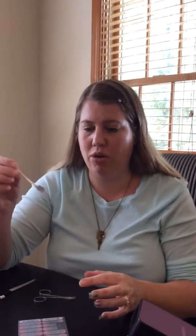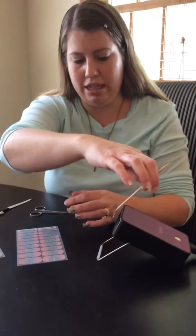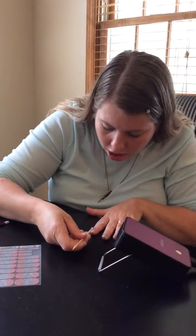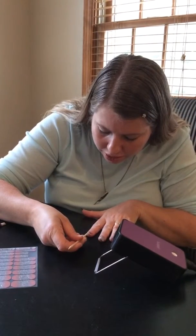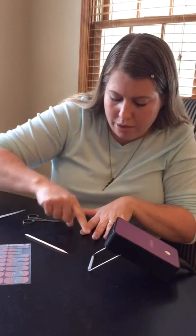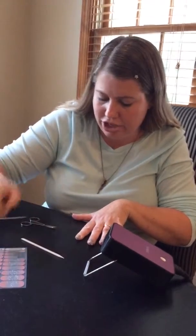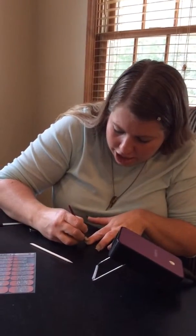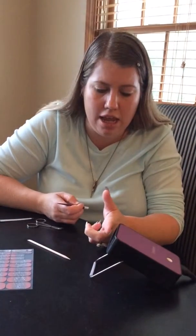So then I just use the orange stick and I hold it in front of the heater until it gets a little bit warm. You can kind of see it starting to curl a little bit. Place that on the nail. So I like to try to get it nice and neat. And then I like to press down the middle and then roll side to side, making sure that I get a really good application. I like to use the cuticle pusher just to get it nice and sealed really good there at the edges. And up to the top, heat it again.